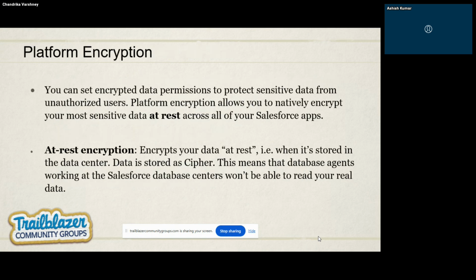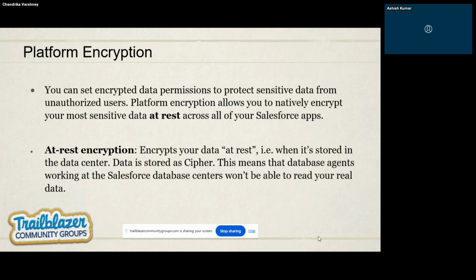Okay, so let's come to platform encryption. With platform encryption, you can set the encrypted data permission to protect sensitive data from unauthorized users. Platform encryption allows you to natively encrypt your most sensitive data at rest across all of your Salesforce apps. I have mentioned the word at rest.